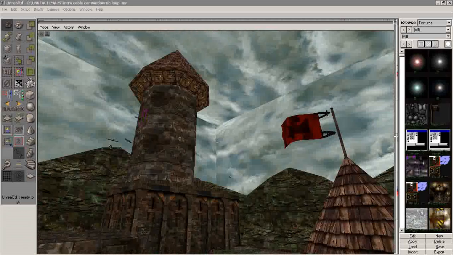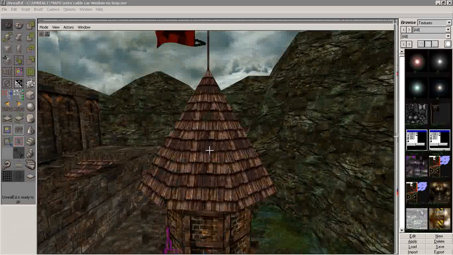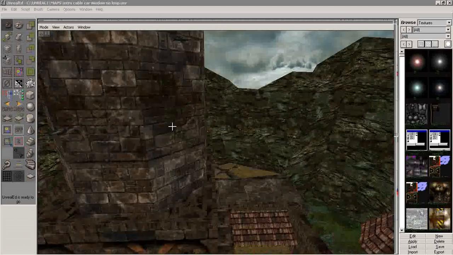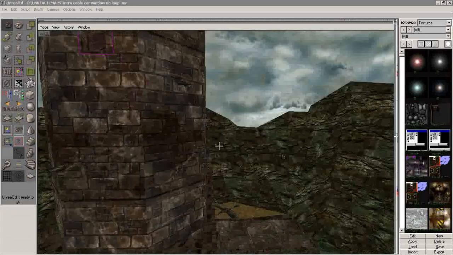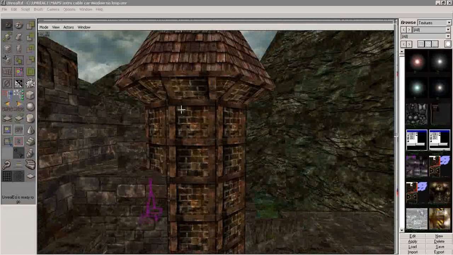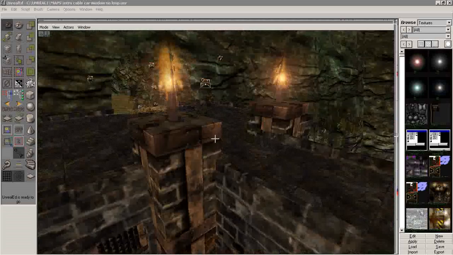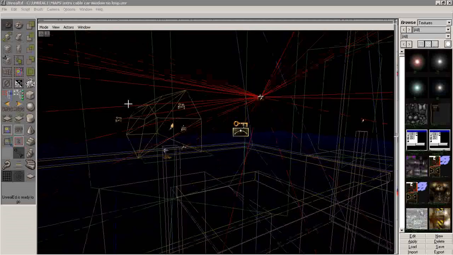Now, both of these towers are made by two different methods. This one was made first, and then it was copied and then stretched and shrunk and put into this shape, and it was left here as a different kind of object or brush. This object is a solid object for this one, and it had to have a bunch of work done to it after it was built. This one wasn't going to be altered at all, so they left it as a semi-solid. You can also make non-solid brushes that you can walk through, and some of them can be literally zero thickness, which is how they do the flame effect here, which I'll show you really quickly in this wireframe view.